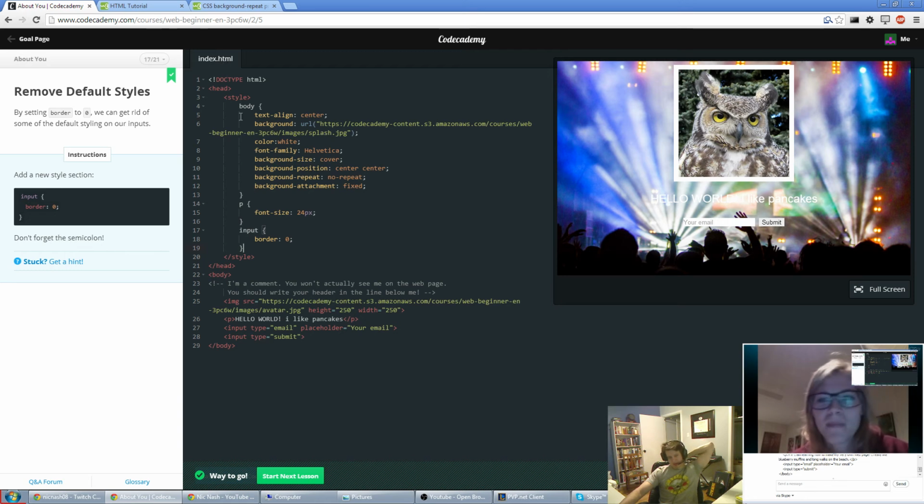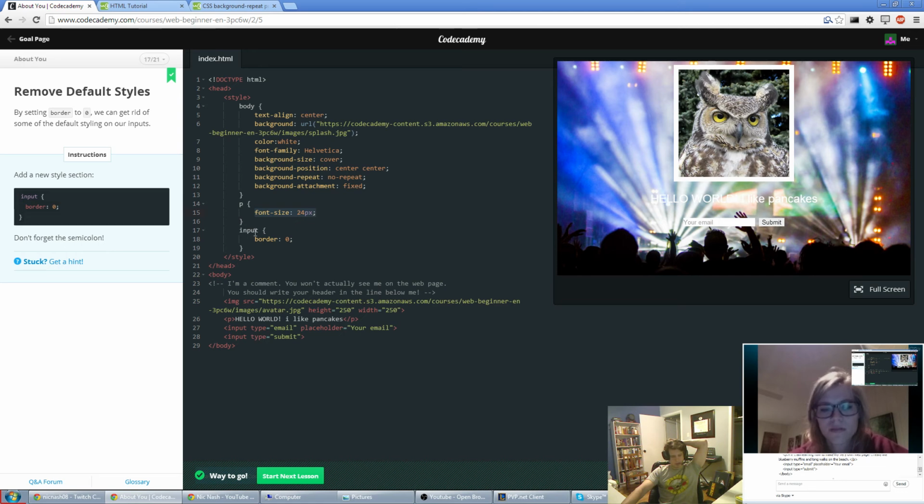Do you get the body, the P, and the input? Alright, so what does this P do? The P is only affecting the P down here. P means paragraph. This tag is a paragraph tag. And so when we put it, we're only targeting everything wrapped in a P.